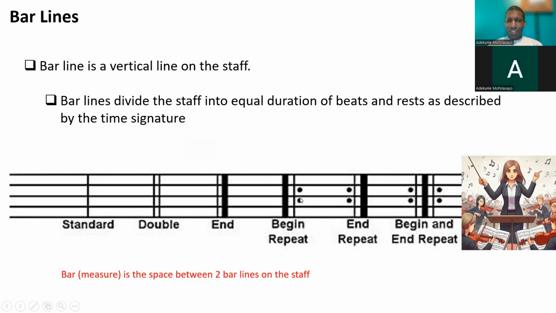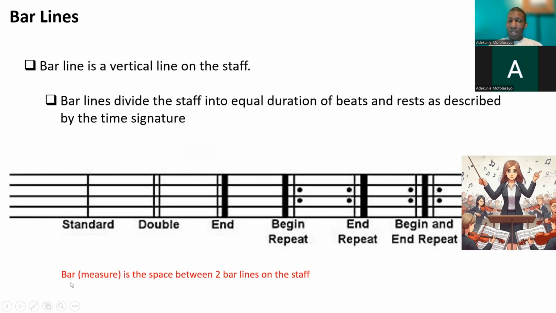So when it has a dot and a dot like this in front, we have the begin sign. So the dots will be behind the bar line. And when the dots are in front of the bar line, as you see on the screen here, you have the end sign. So this is the begin and this is the end. So you will repeat this section of the music. That is what it means.